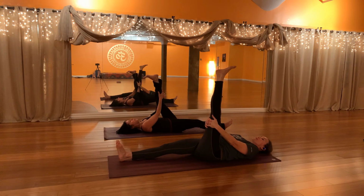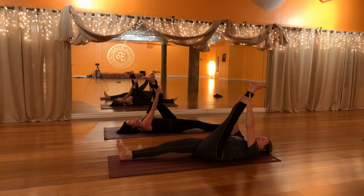Good. If this is enough, stay here. If you wish to take this into a deeper stretch, slide the hands higher up towards the ankles. Good. Relax the shoulders, the head, the neck. Take a moment, come back to the breath.